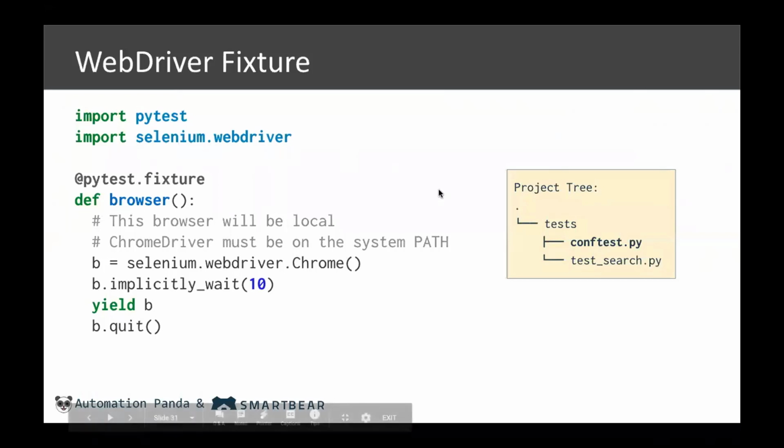Just to note, this implementation will be for a local browser, meaning since we're using Chrome, we must also have that Chrome driver installed on the system path. Later in our webinar, we'll come back and we'll refactor this in order to handle cross-browser testing. But let's talk about the local case first because it's simple. The first line, b equals Selenium WebDriver Chrome, that is the call that will initialize the Chrome driver on your machine. It'll happen locally on the machine running this pytest test. And the b object will have a reference to that WebDriver object.